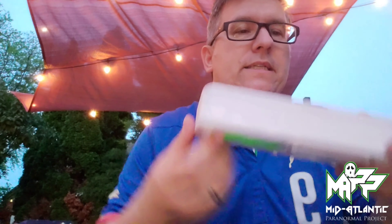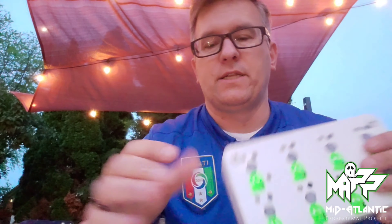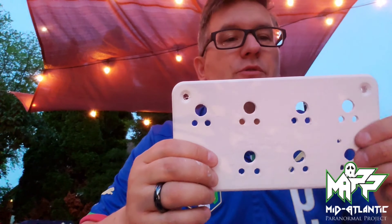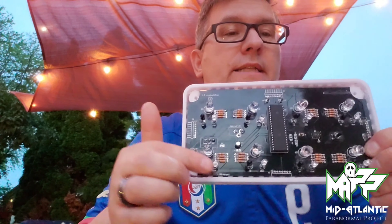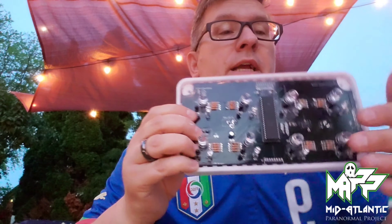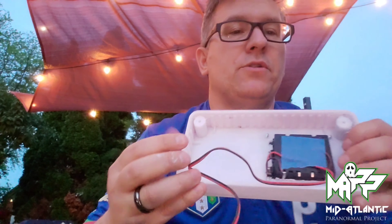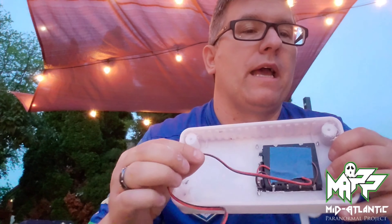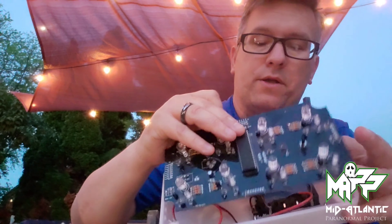I painted everything white because that's what I wanted, and I also attached these little feet here so when it sits down it's protecting the battery cover. So here's how I did this: first, you have to put together the board — I had to solder all of the lights and all of the little circuits, the transistors, and then I had to put the main board in and connect it to the battery housing. You do have to usually replace the wiring with a heavier gauged wire. I still guarantee it's going to come way under what everybody's selling them online.